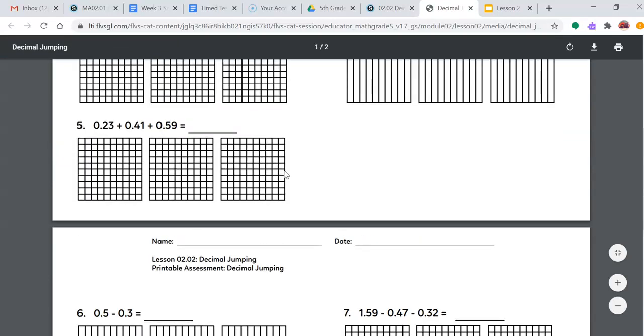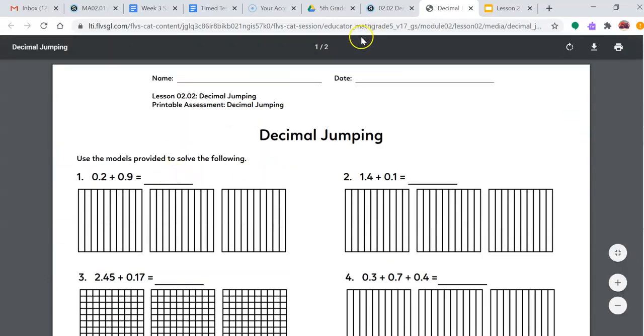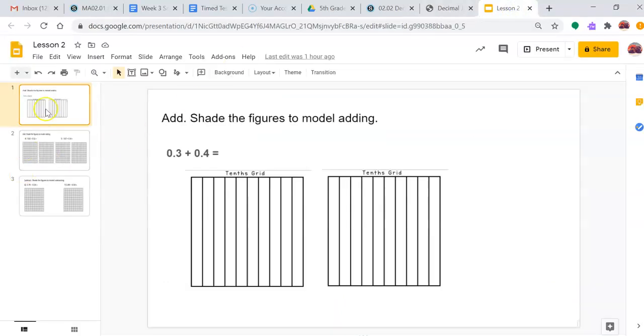Okay, there's 10 problems. And so that's what we're going to practice. We're going to practice showing decimal adding and subtraction with models. So over here I have a few different examples, and you're going to have to bear with me because I tried my very best to get a highlighter in Google Slides, but unfortunately, Dodea has blocked all the extensions that allow a highlighter. So we're going to do our best with the little scribble, which we know I don't have the best of luck with.